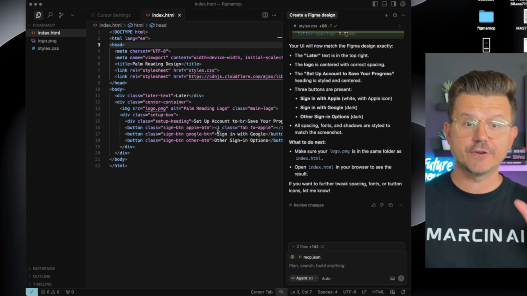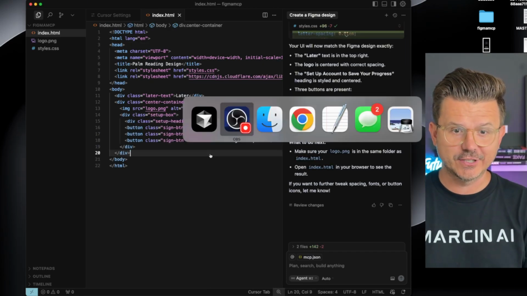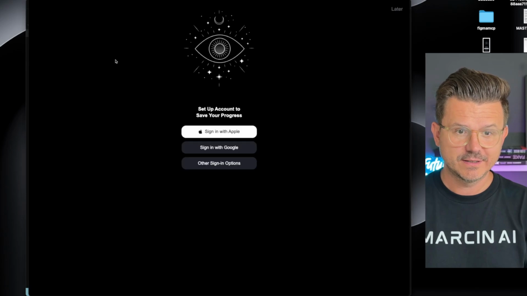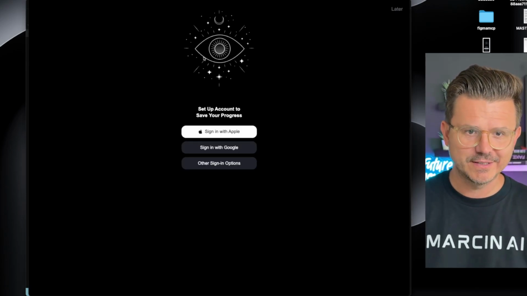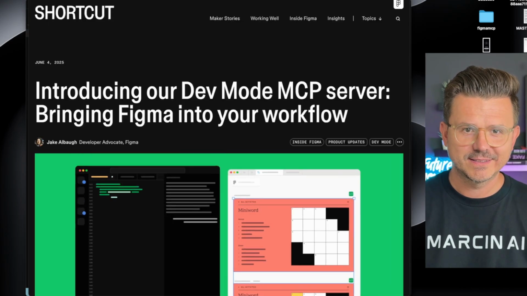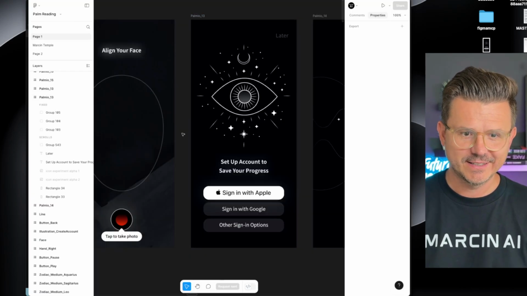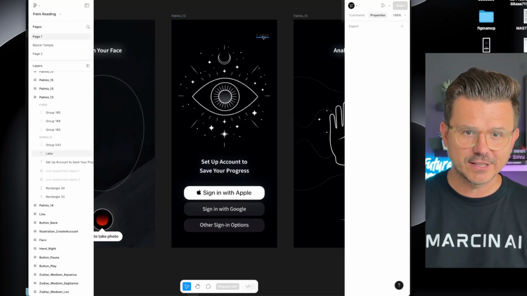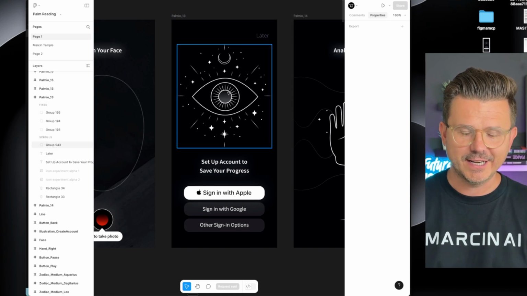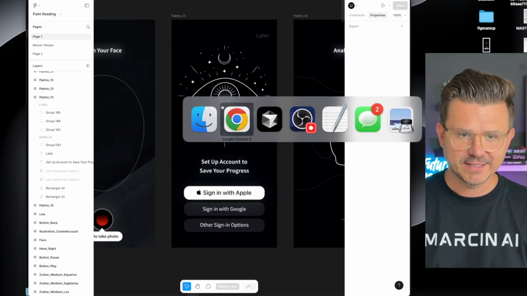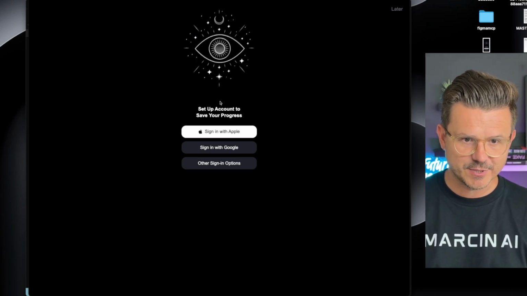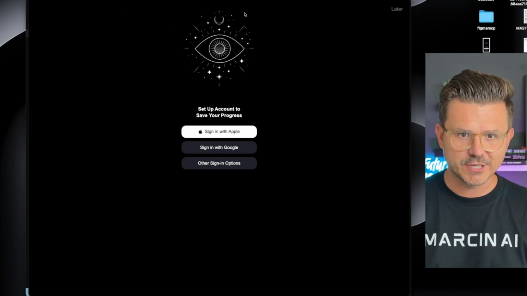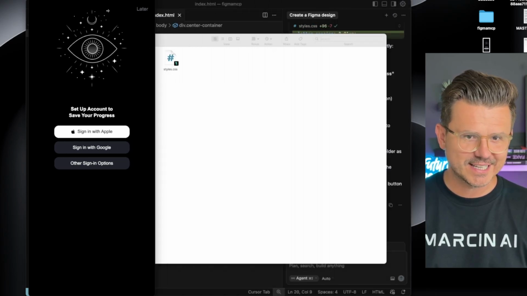Okay, so Cursor finished everything. And let's take a look at our final results. Look at that. I mean, that is incredible. Wow. So let's go back to our design. There's our official design. Look, it even has a little ladder up here. And now if we go back to our site, you could see how insanely accurate this is. We have our image, we have our buttons, and all these buttons work. And we even have a little ladder up here. So if you bring this down, you would see that it's identical.